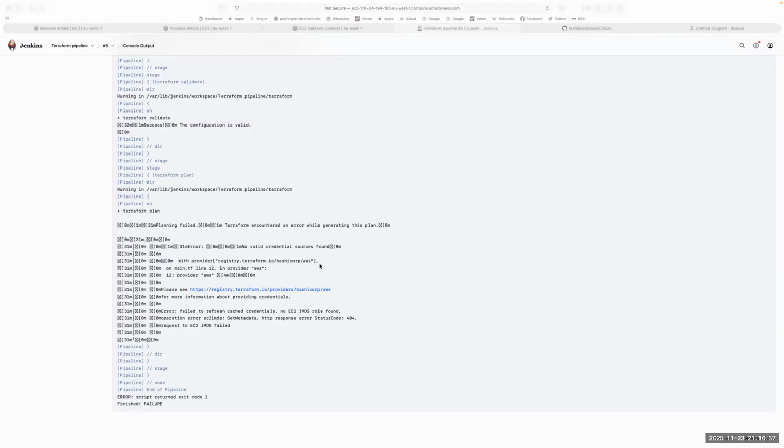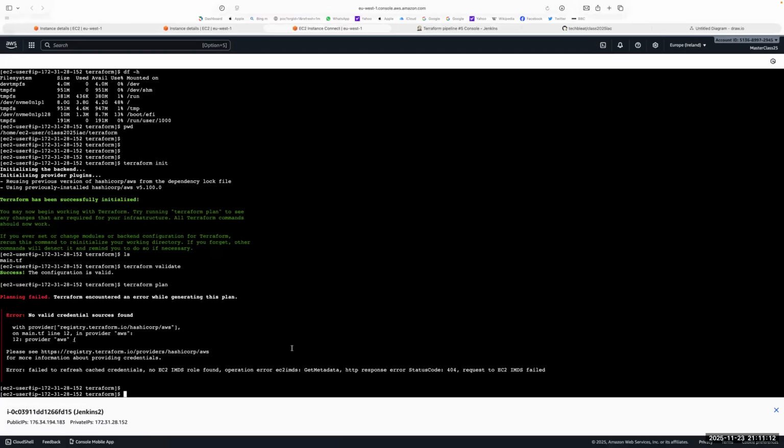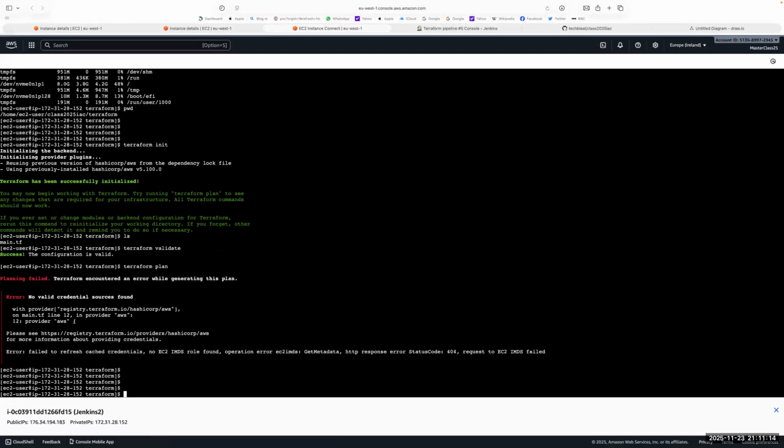You can see it's literally the exact copy of what we saw, because the credentials are not there. In real life, what we do when we have this problem is go here and do that little export that I always do. Let me see, hopefully my key is still valid.